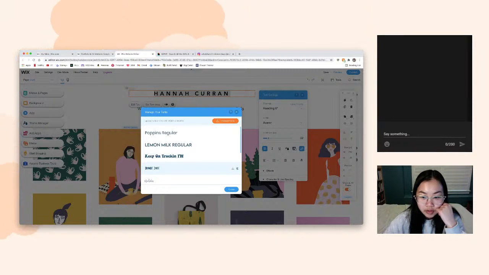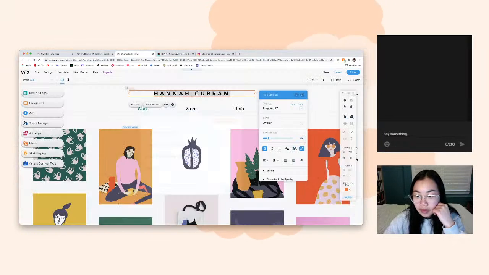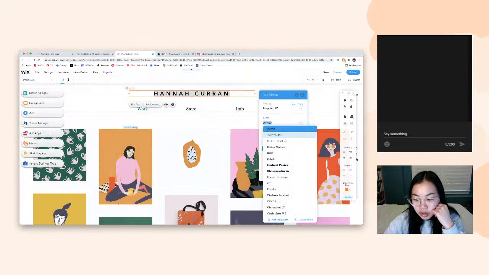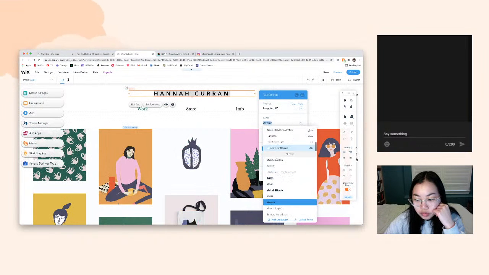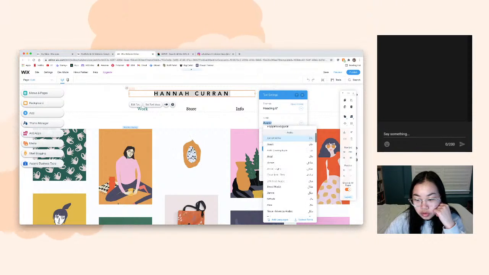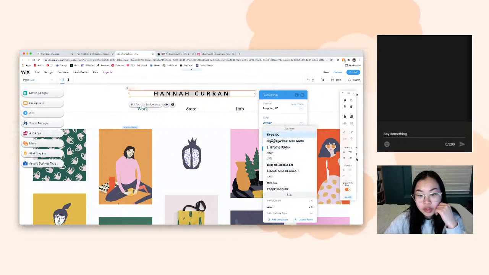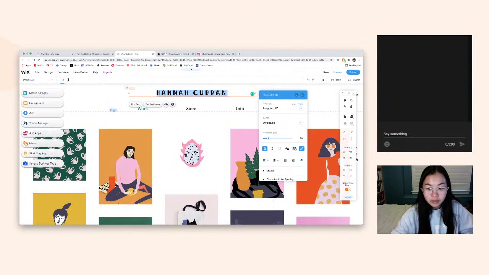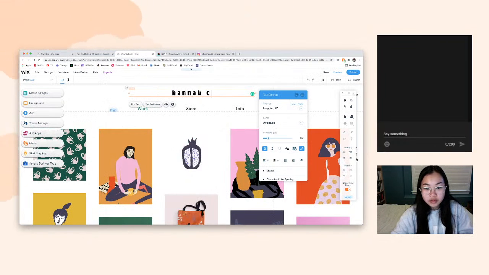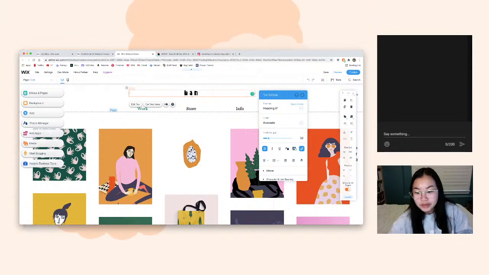Okay, so these are ones that I've already uploaded. Cool. So I'm gonna go ahead. We're gonna choose one. This is the one that I usually use. It's very fun and bubbly. It's a little hard to see though, not gonna lie.